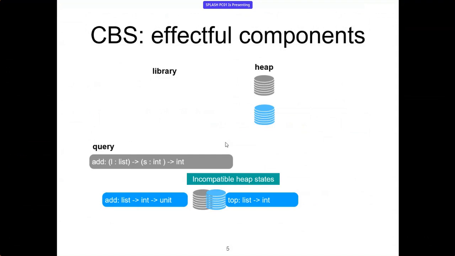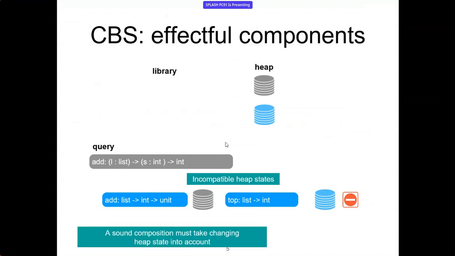We needed a blue heap, for example, but we are getting a green heap. Such a composition should not ideally be allowed when doing component-based synthesis. So the challenge is that a sound composition must take the changing heap state into account.